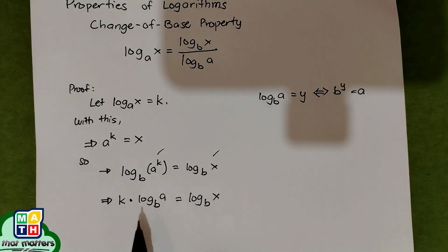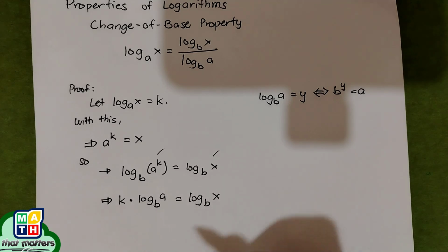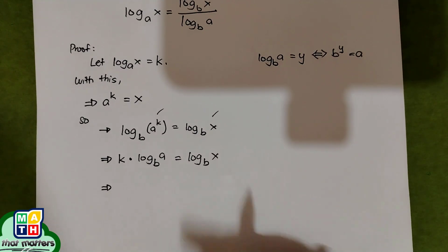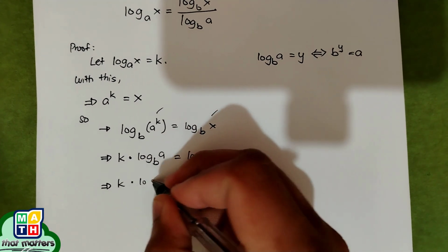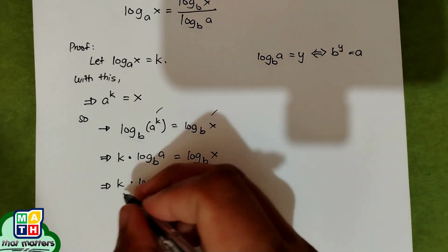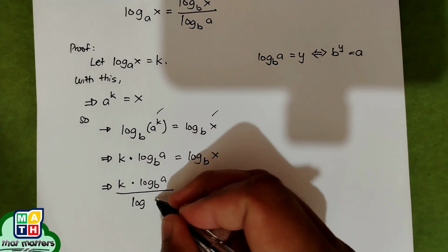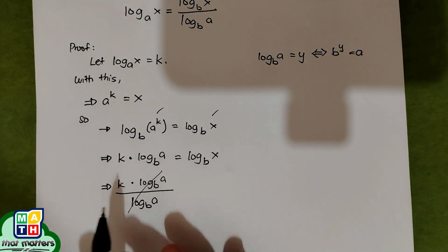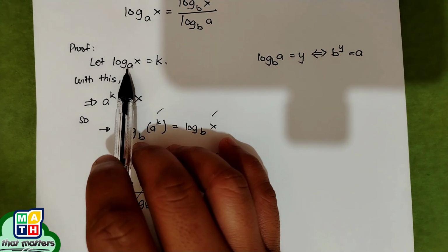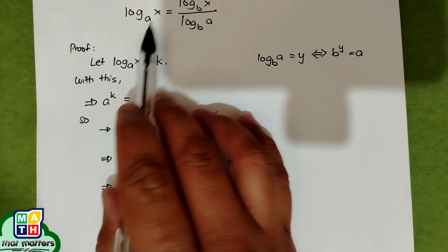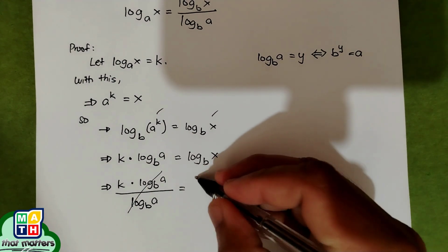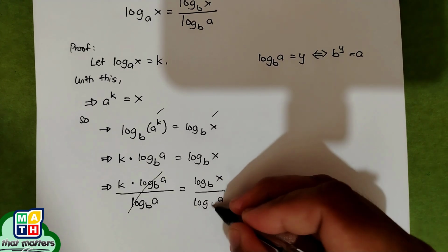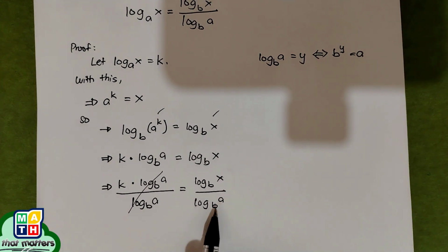Now we would like to divide both sides by the logarithm of a to the base b. So let me add another step here, times the logarithm of a to the base b. I'm going to divide this side by the logarithm of a to the base b. So this can be cancelled out, leaving k. Why do we want k here? Because that's the original left-hand side of the property, the logarithm of x to the base a. But of course, you do the same thing on the other side to retain equality: the logarithm of a to the base b. We just divided both sides by the same quantity.